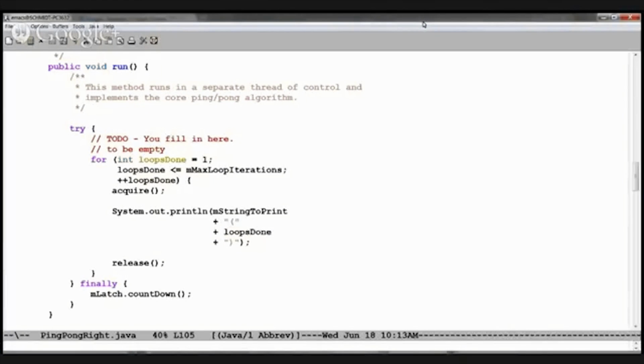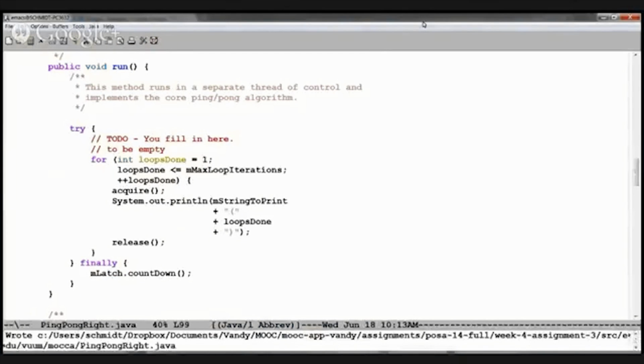So the try finally block is probably optional, but I've tried to get in the habit as much as I can when I program in Java to future-proof myself from modifications. If I were to go back here and add some other statements that might end up throwing exceptions, then I would be in for a big surprise if I didn't have that try finally block.